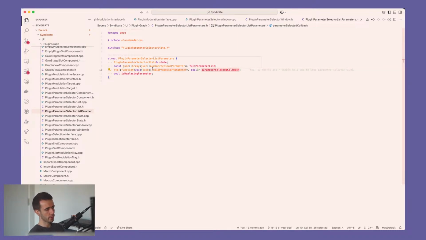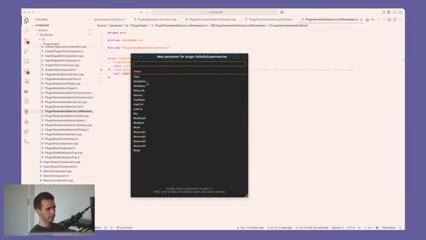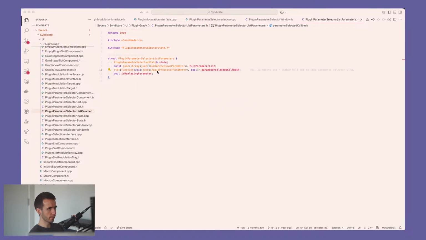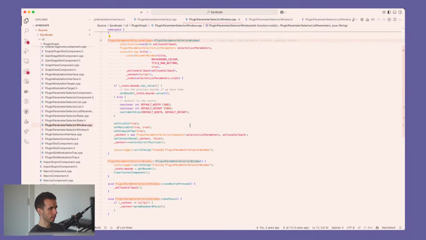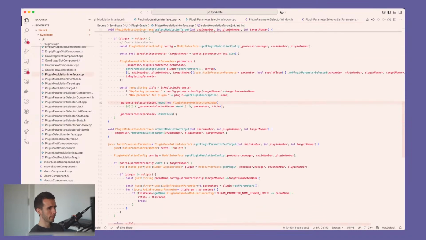Parameter selected callback. Okay, so that is when we double click one of these. We need to do something. And is replacing parameter. What would we use that for? Where does that go?